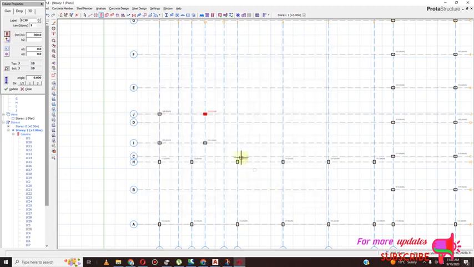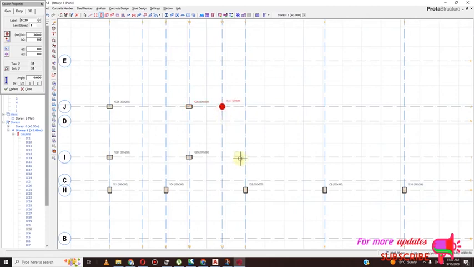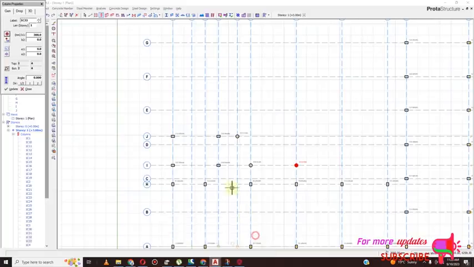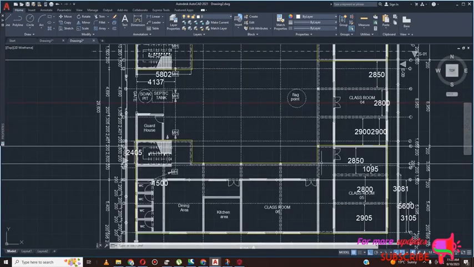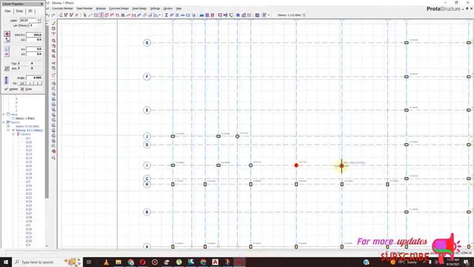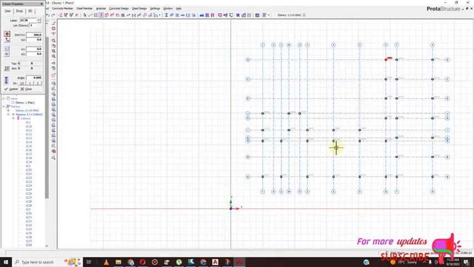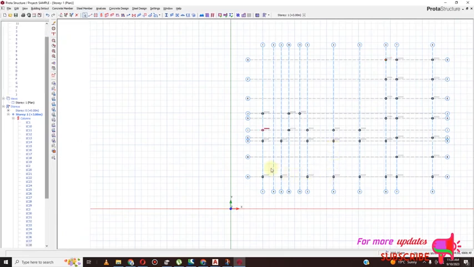Then okay. Now it should be here, here, there. Remember, I'm going based on this. So here, here, here, and then no here, and then there. There's no column there, then there, then there, then there, then there. Yeah, we're done. So a structural engineer should respect the architectural drawing as much as possible, right?